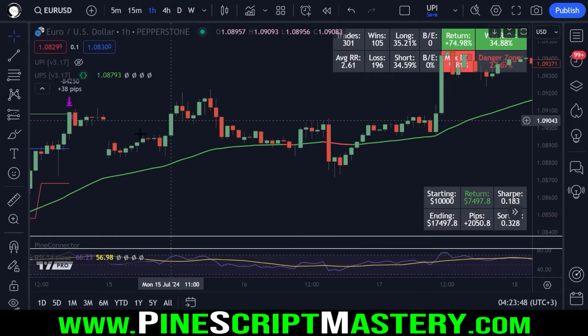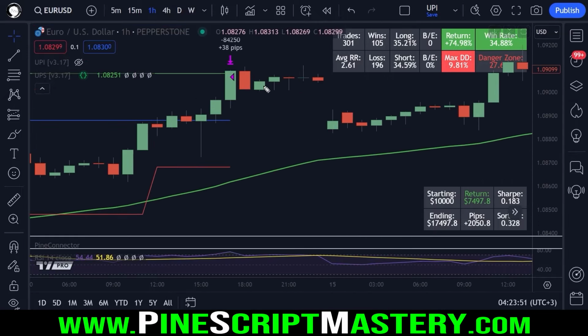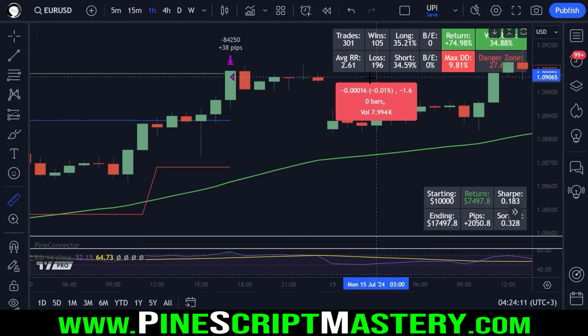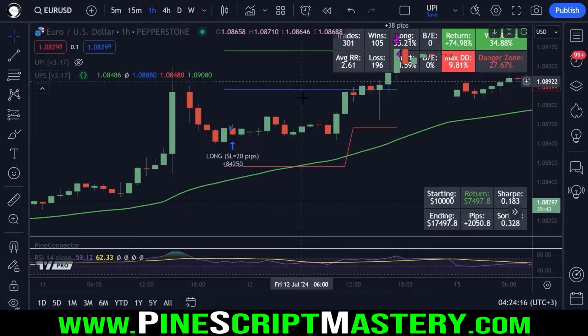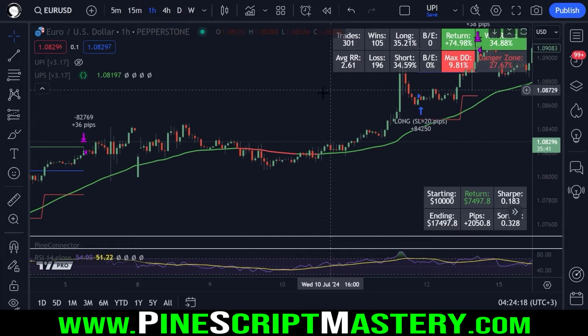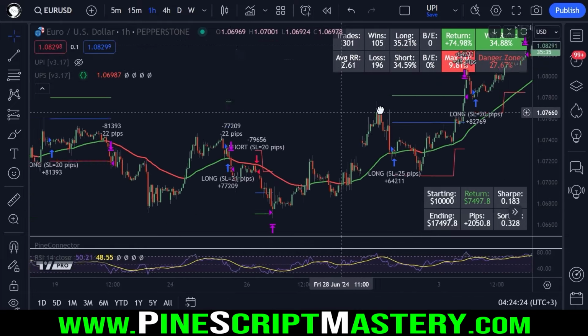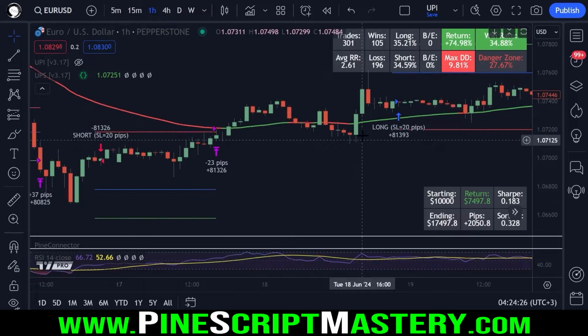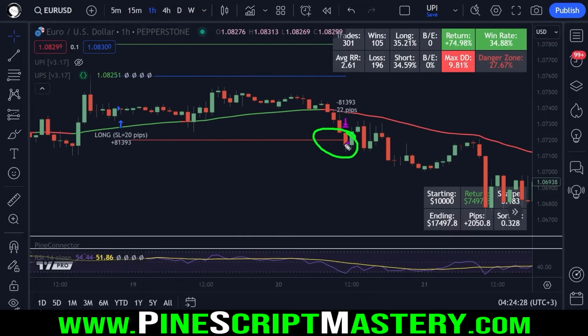Here's a good example. Let's zoom in here. Have a look at this. Now, our exit should have been at this green line if we weren't simulating spread. But you can see my exit is just below that green line. We are exiting, let's get the measure tool, 1.6 pips below my actual fixed profit. And that's going to affect my results, just like real life would. Same with my stop loss. If I find a losing trade, here we go. On this trade, we lost more than we intended to.